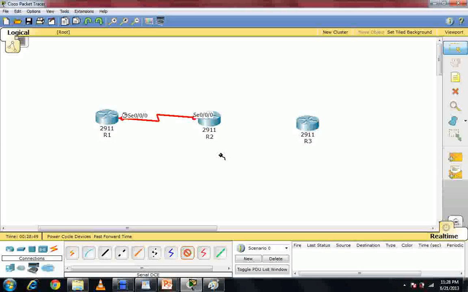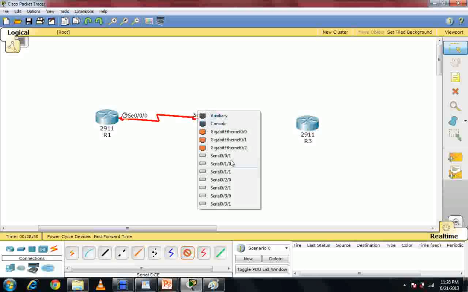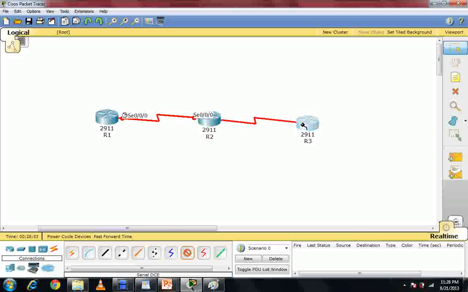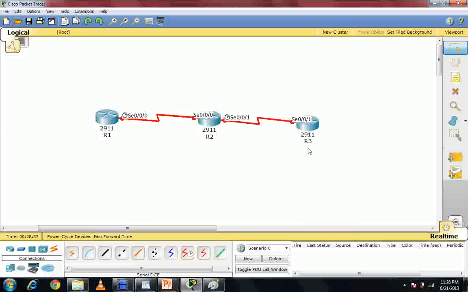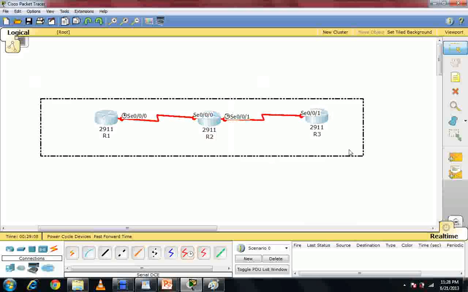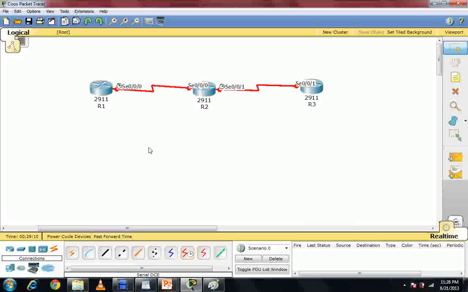Pull out another serial cable and put it at 0/0/1 to another 0/0/1. You can see we have interfaces here, and you have already put them here.